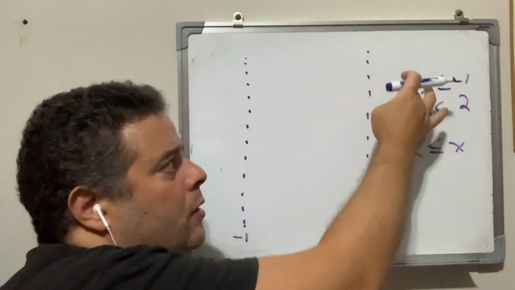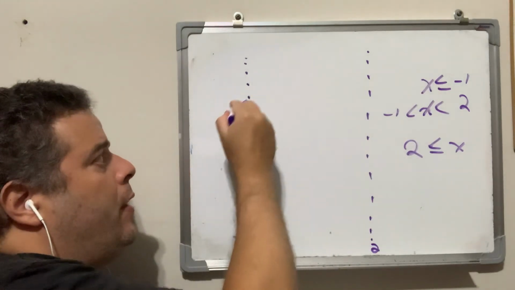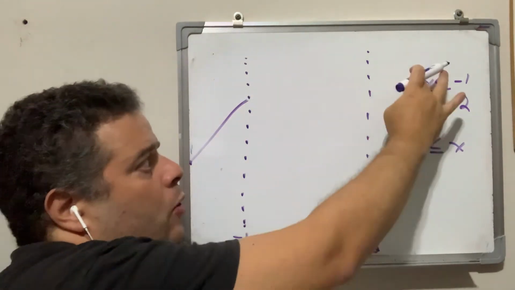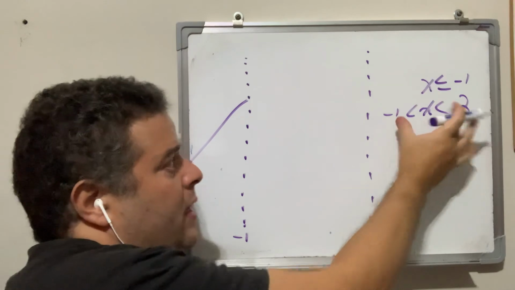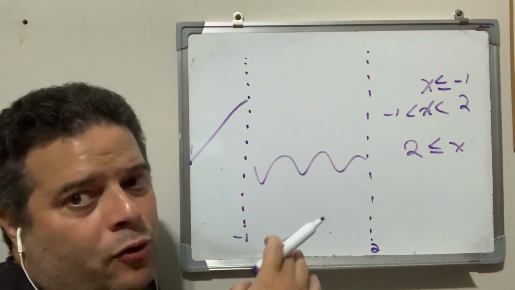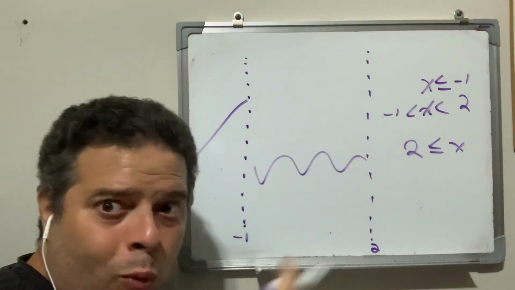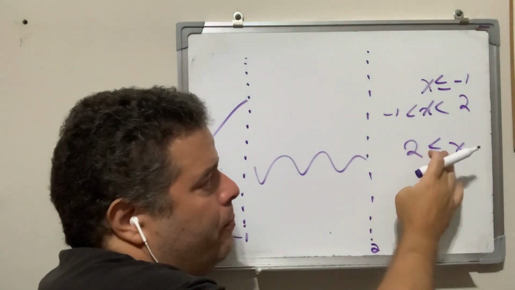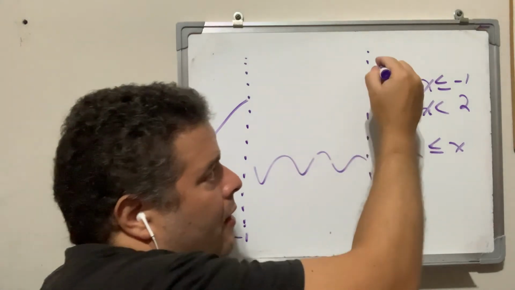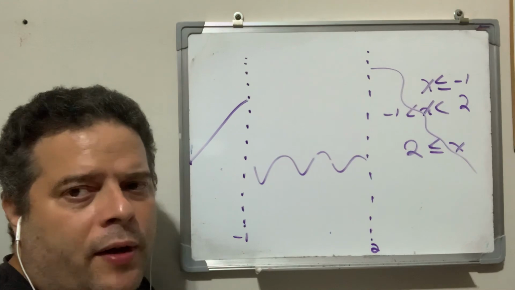All you have to do is graph the type of equation. From this point on, I would draw whatever equation is up here. Between these two values, I would draw whatever behavior I have, if it's a constant, a quadratic, a linear, whatever. And from this point on, I would graph the last rule. And that's pretty much how you graph piecewise functions.